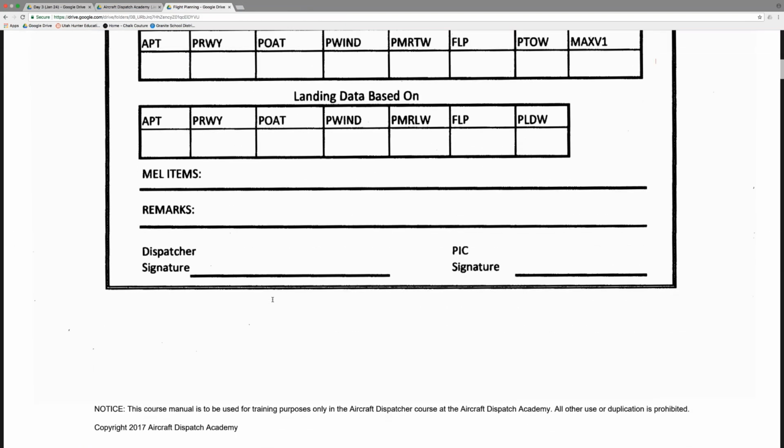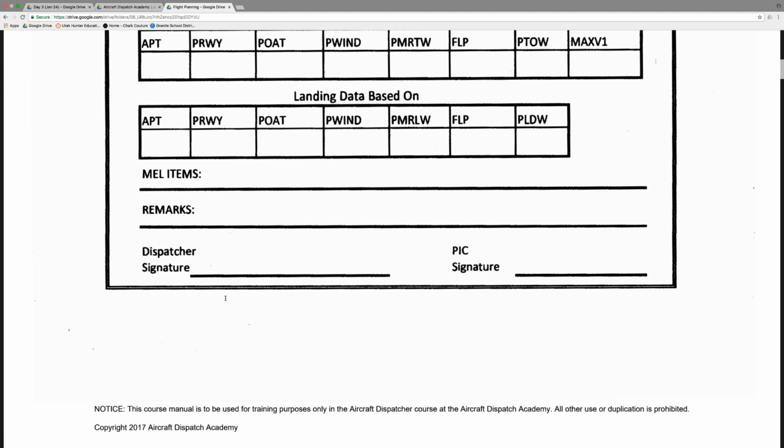Sorry, I was just going to ask, for the flight plans, they're all computerized, right? We're just plugging in. Yeah. So once we have completed dispatch training and we're working for like SkyWest, it will all be on the computer. But while we're in dispatch school, we're going to do what we call manual flight planning. We're going to actually look at charts and use the spaghetti graphs, or spaghetti charts, and everything.